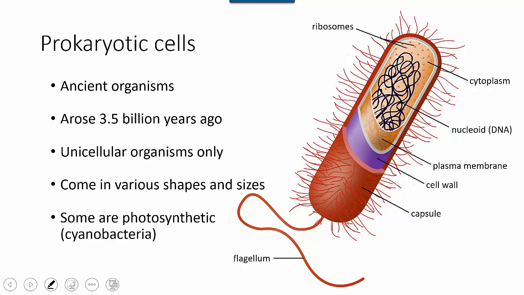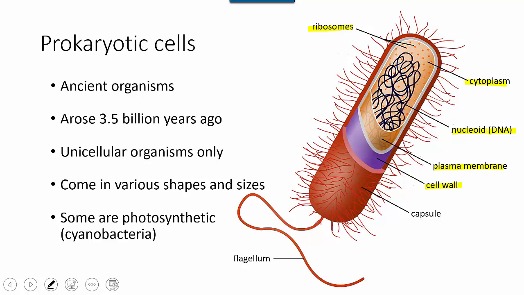As I mentioned before, the plasma membrane surrounds cytoplasm containing ribosomes. Within the cytoplasm, you'll also find DNA. The region where DNA is located is known as the nucleoid, since there's no true nucleus with a membrane. External to the plasma membrane is a rigid structure called the cell wall. Some eukaryotic cells may also have cell walls, but their chemical composition is different than those of prokaryotes.